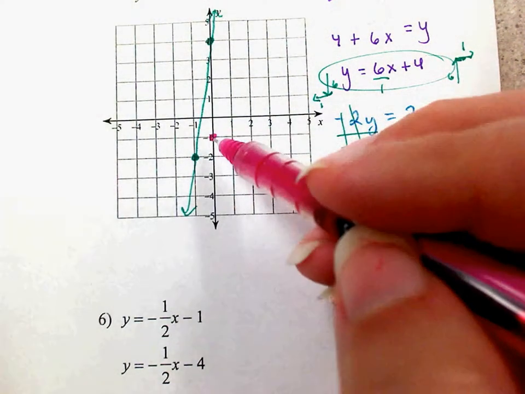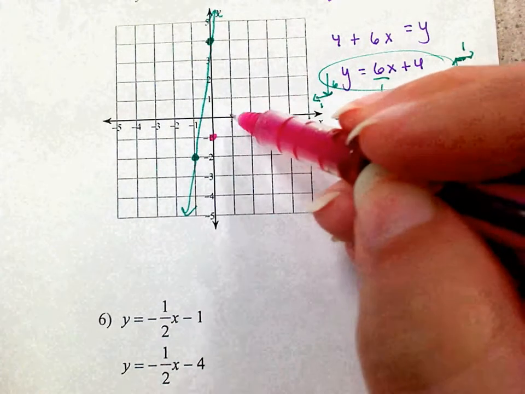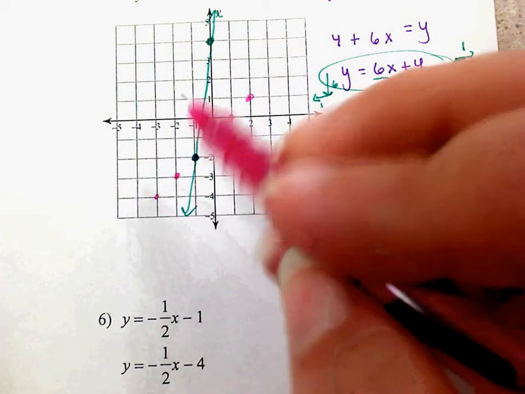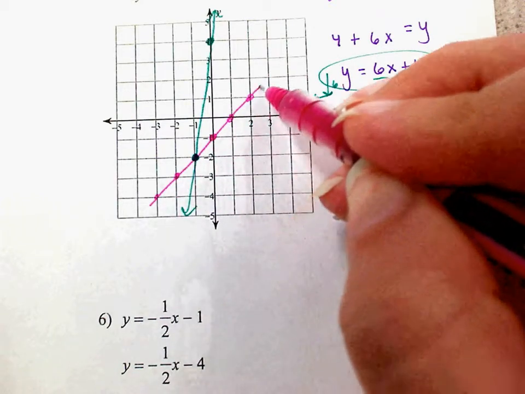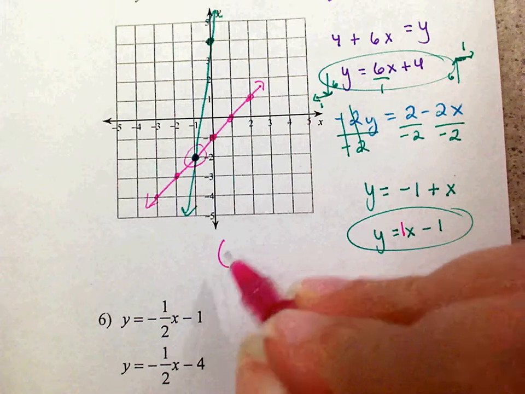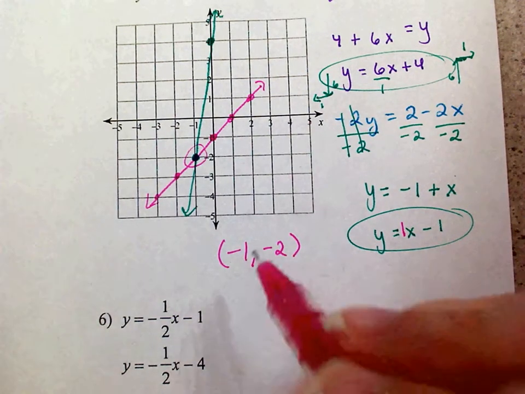So what's the slope? Up 1 over 1, up 1 over 1, or down 1 to the left 1. So what does that mean? You're saying that they intersect at negative 1, negative 2. Is that my answer? Yeah, you have to write down your answer as that coordinate point, okay?